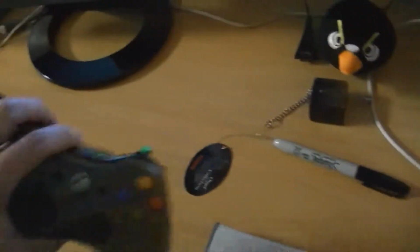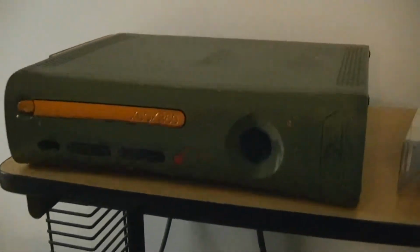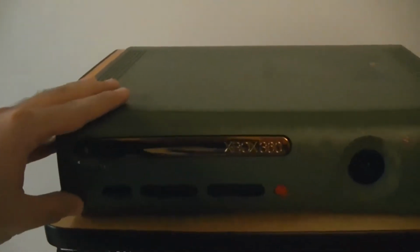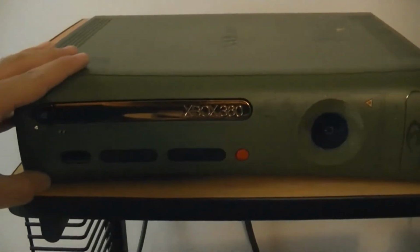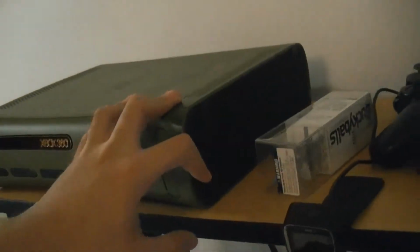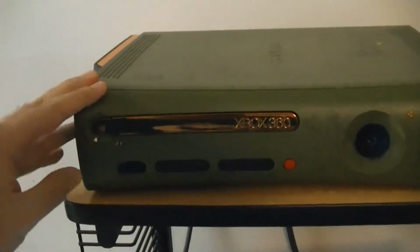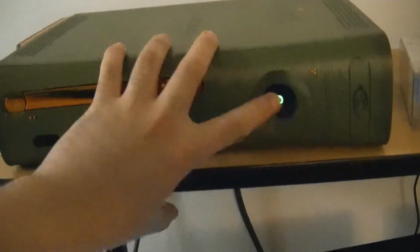Now, I also have, as you can see, this Xbox controller, and if you look up here, got the matching Halo 3 Xbox 360, and it is hooked up through, I believe, yeah, it's just hooked up through VGA onto this monitor right here. So I don't know if I've used it on this monitor to be exact, but it's a Halo 3 360, has the 8.7 volt fan mod running on it, has everything originally intact, got the hard drive, all that good stuff. Drive is flashed with Light Touch 3. I don't remember if it's a Samsung or a BenQ exactly.